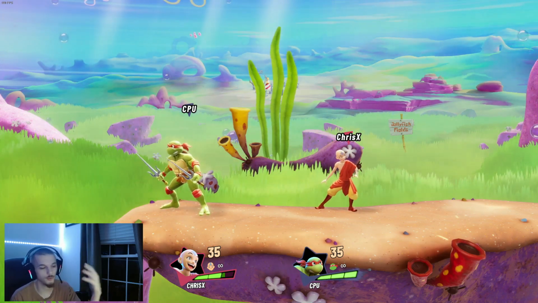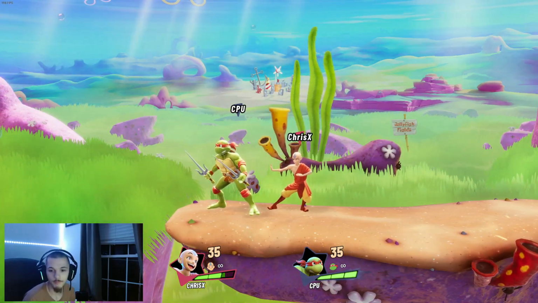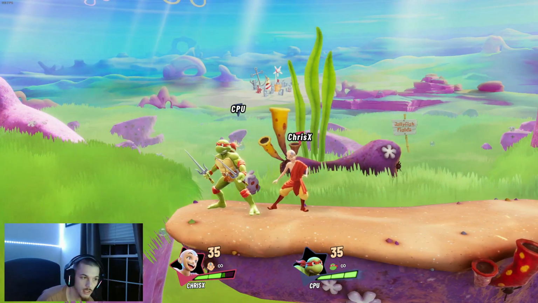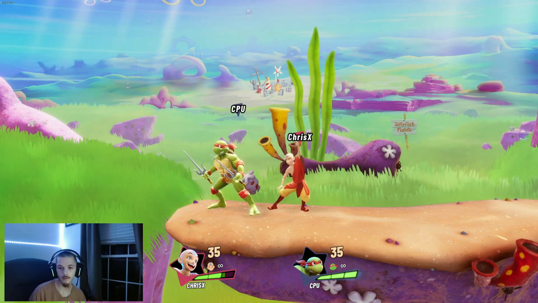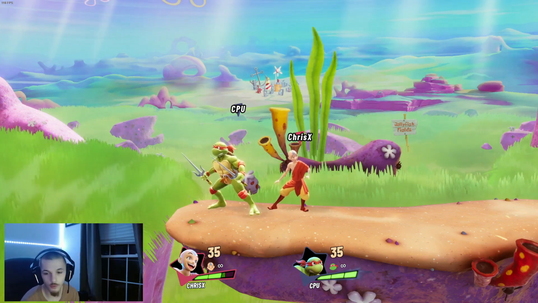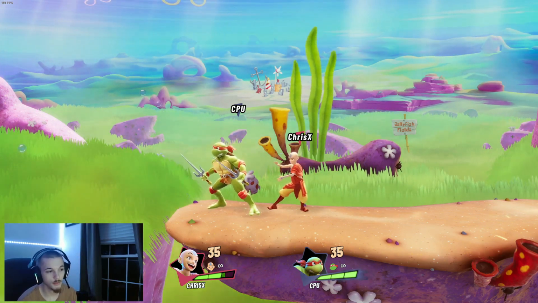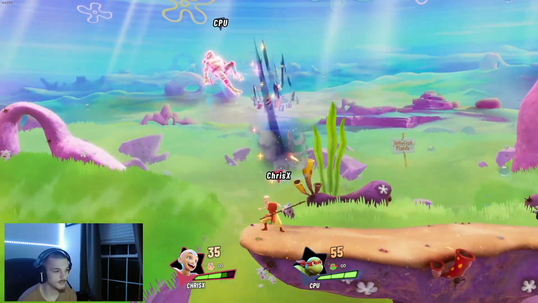Same thing with Danny or Nigel. But those heavier characters like Ren and Stimpy, Patrick, Plankton, Reptar, you're not really going to find a kill throw with Aang, unfortunately. But both up throw and down throw are great combos into glider, and up throw has some funny shenanigans at low percents.